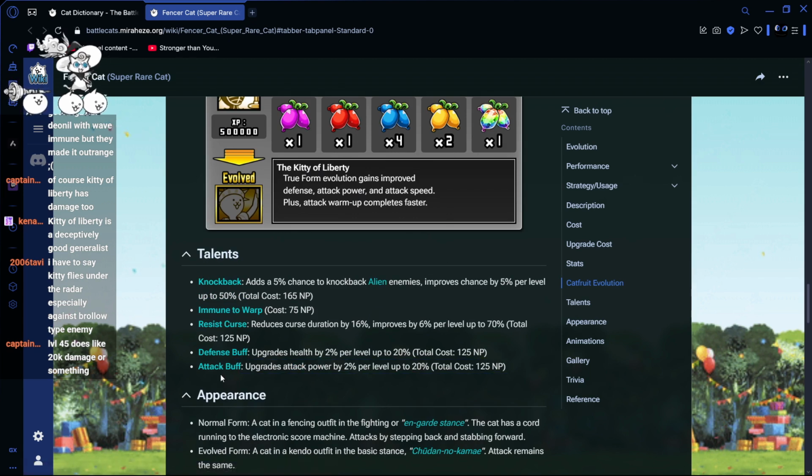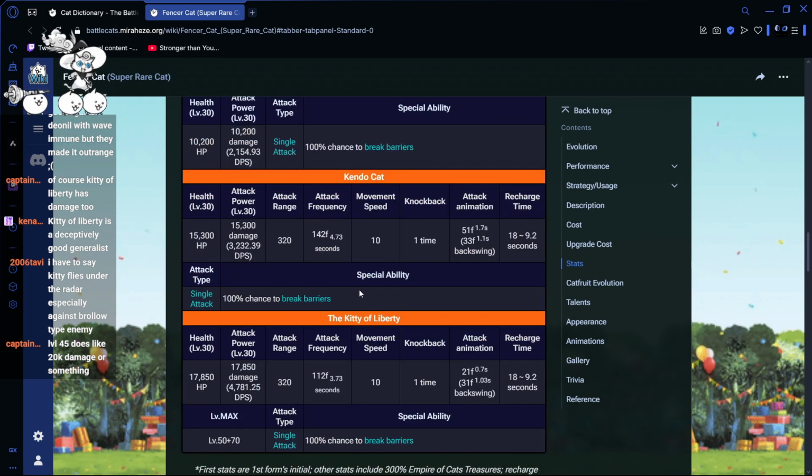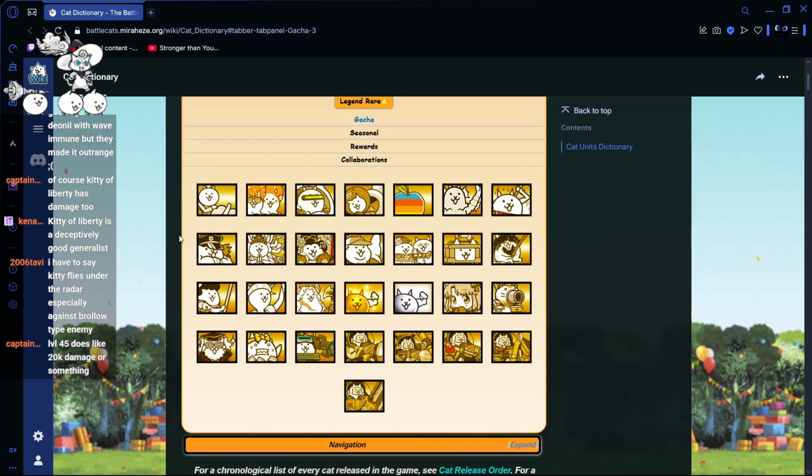And then you can also give attack buffs and stuff. It's also not too expensive of a true form. Very good, especially with 320 range, outranging quite a few things, actually. Yeah, Kitty of Liberty flies so far under the radar. So many people underestimate Kitty of Liberty.